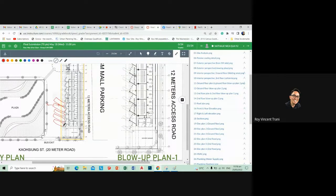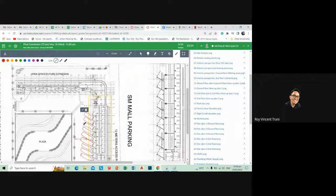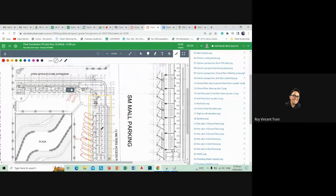Okay. So the buses, you didn't draw the buses, no? No, sir. Yeah, I think if you drew the buses, it wouldn't look so big. But I think that's fine. 8 meters is fine. Minimum na gitong 4, like for really conserving space. So if you draw the buses, I think it wouldn't look so empty. Okay, I think that'll be fine. What other else here? Not much for future expansion.